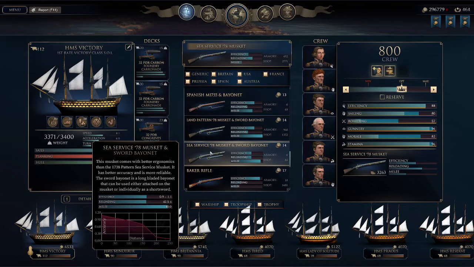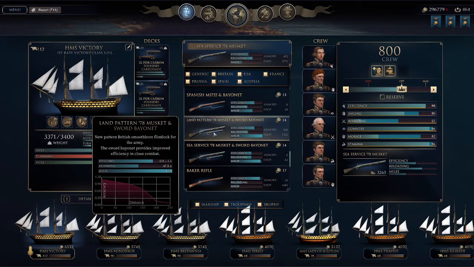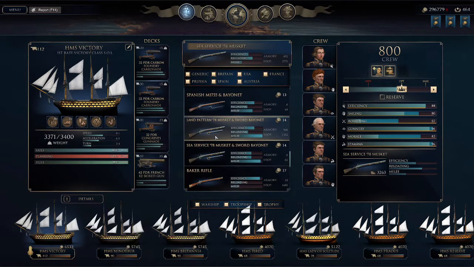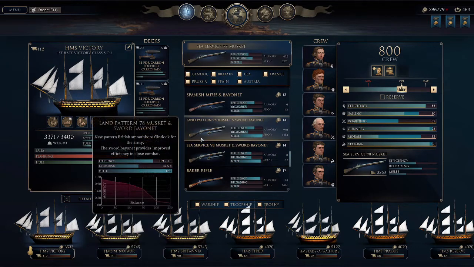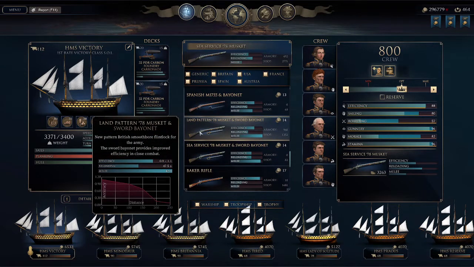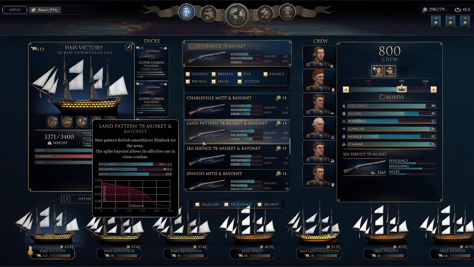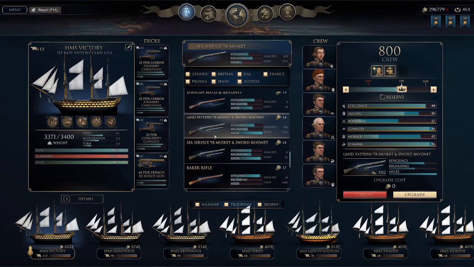However, 0.9 to 1.1. Sometimes a shot won't kill the guy, but the melee is amazing. And 42 seconds for reload. Great. I'm thinking of switching to the land pattern musket. That's still 0.9, but it's much, much better melee, and it's better accuracy over range. I got lots of land pattern muskets left over from switching all my men over. Especially since this will be for free.